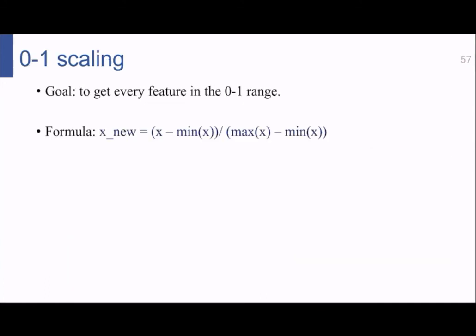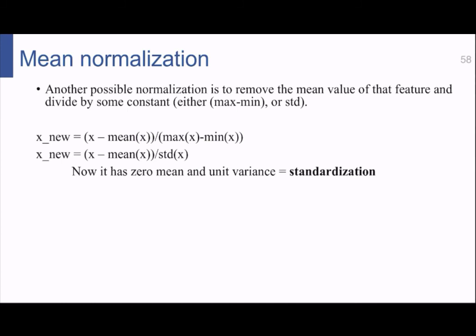The practical consideration to keep in mind is that for every column in your dataset, for every feature, it's good to have it in a range between 0 and 1, or at least have all of them in the same range. If you want to put everything within the range of 0 and 1, you can do it with this equation: subtract the minimum value of the column, and then divide by the range, max minus min. Another normalization that you can do is the so-called mean normalization.